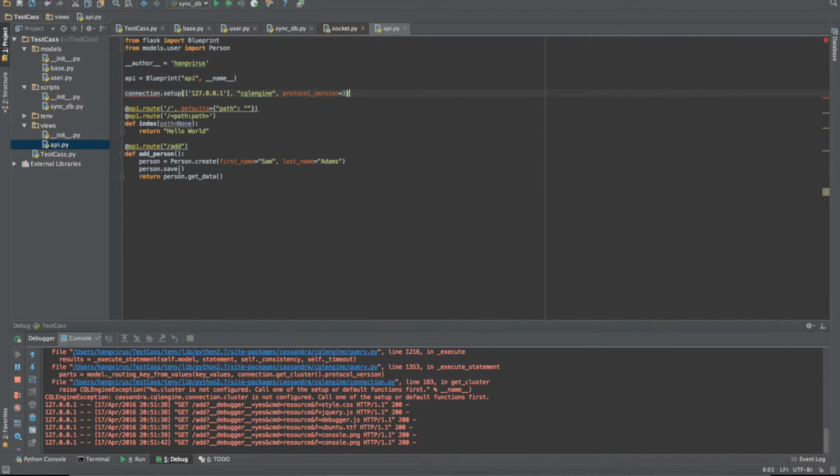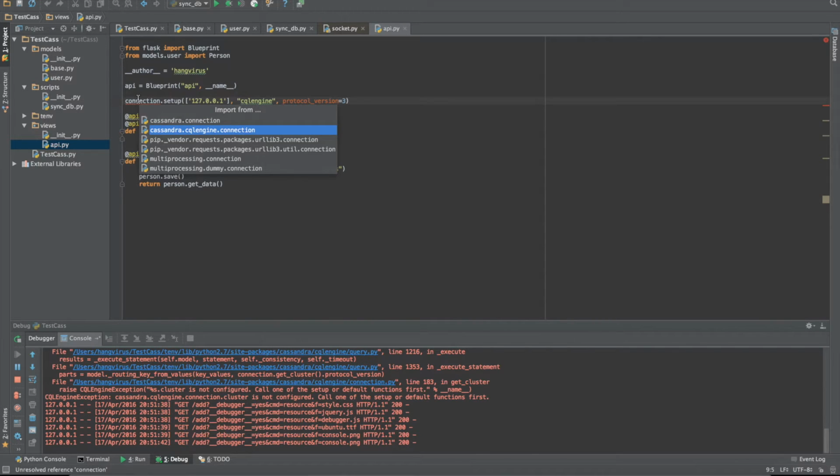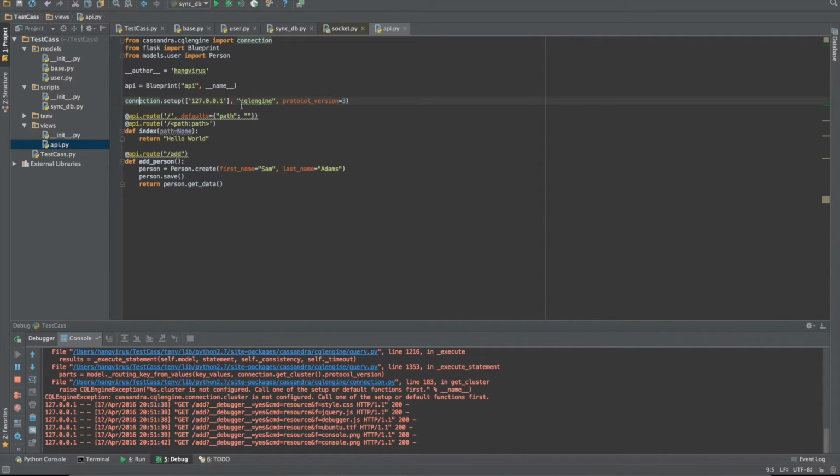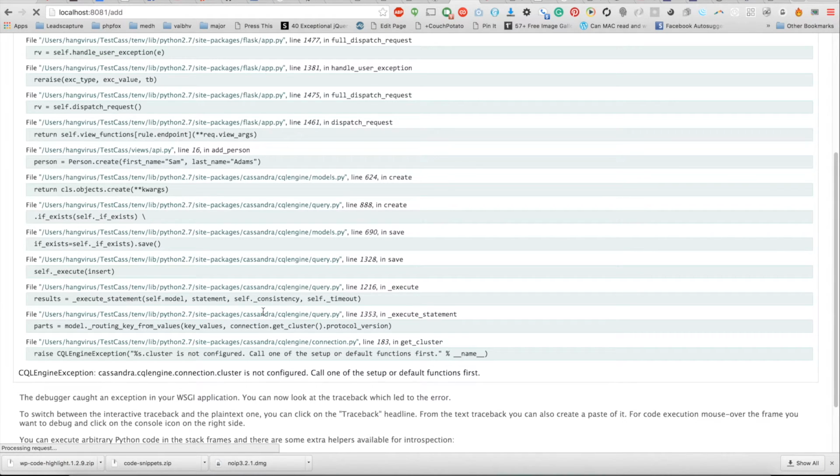So whenever you want to use any model object, there needs to be a connection between cqlengine and the Cassandra that we are using. So there it goes.